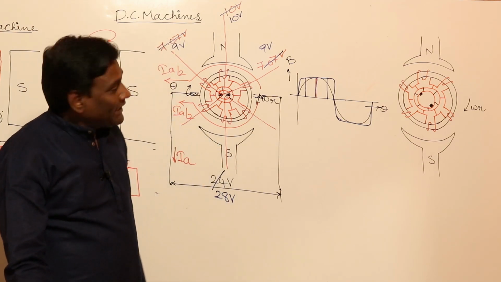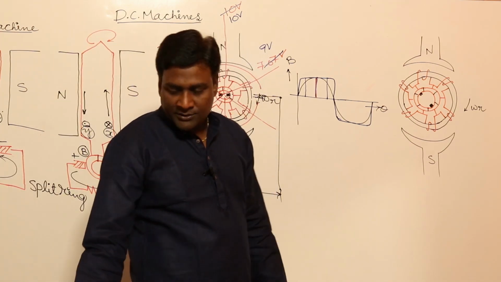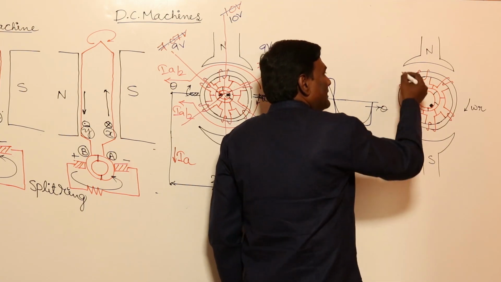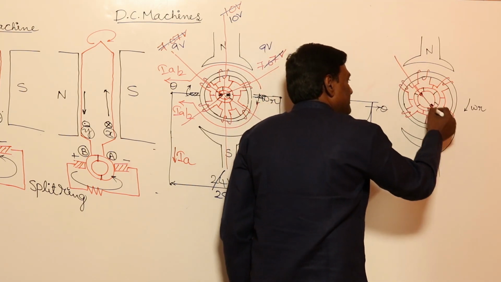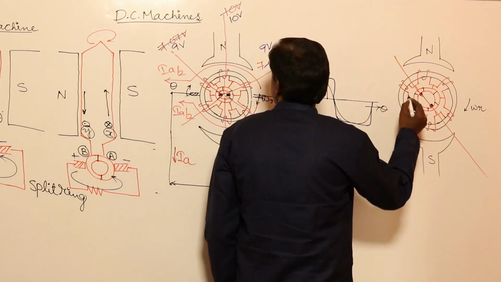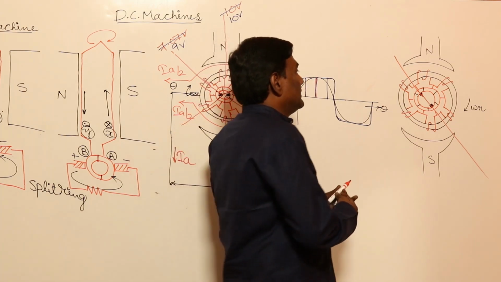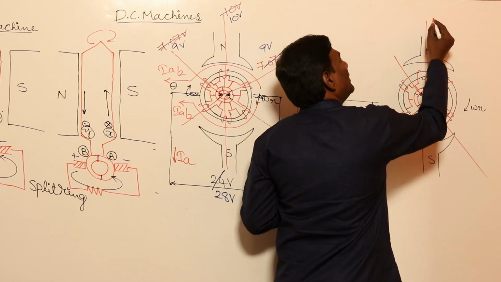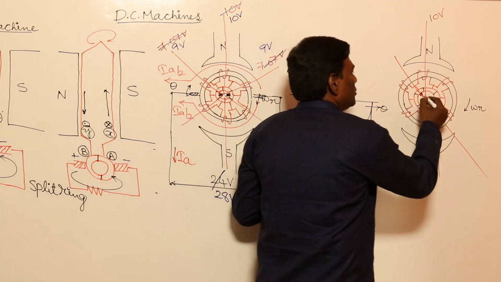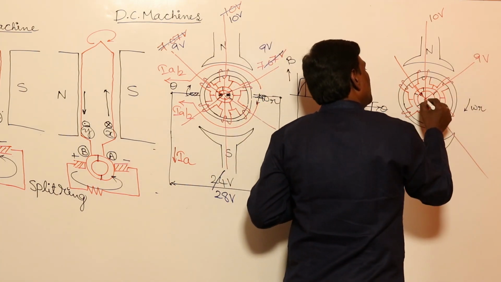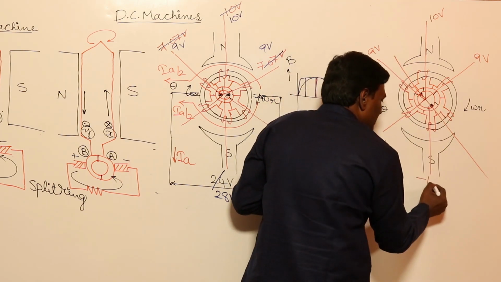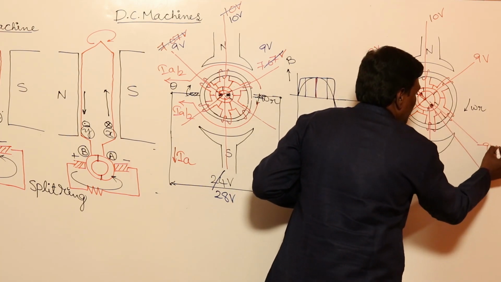The moment it's closed winding, my designed volume of copper can be completely utilized in a DC machine. Next, for example, if I don't keep the brushes at MNA, the magnetic neutral axis, but rather keep my brushes here, then we know the induced voltage in this coil, which we already made 10 volts, and we made flux density flat topped. So the induced voltage here is going to be 9 volts, here 9 volts, here minus 9 volts, here minus 10 volts, and here minus 9 volts.